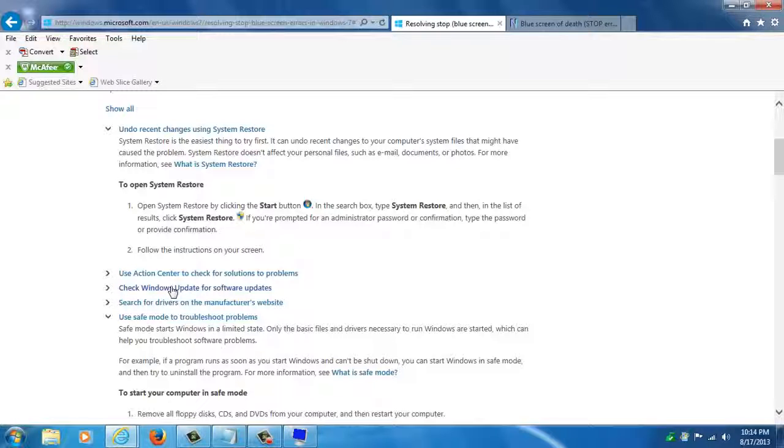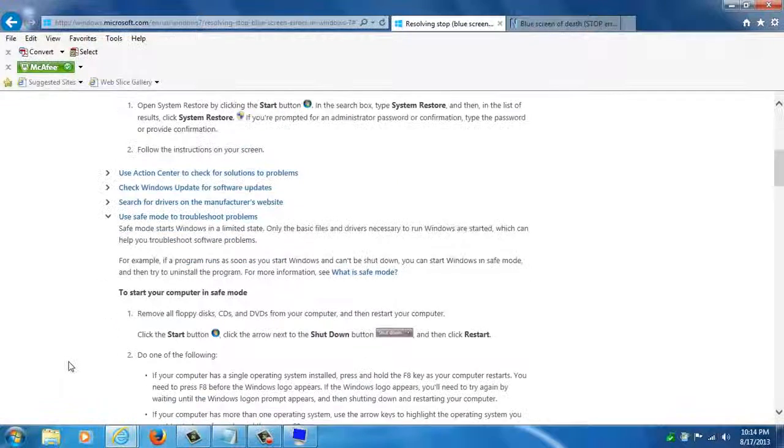Say that file needed to be updated because of a Windows update, or maybe it was a driver file, and here you can do an update from the driver's manufacturer site. And you could use safe mode to troubleshoot the problem because you can't get in normally.